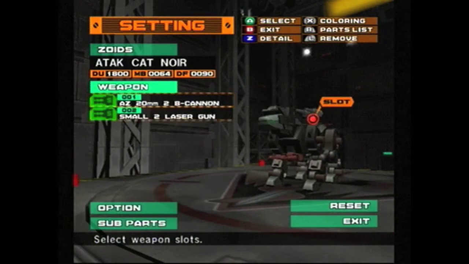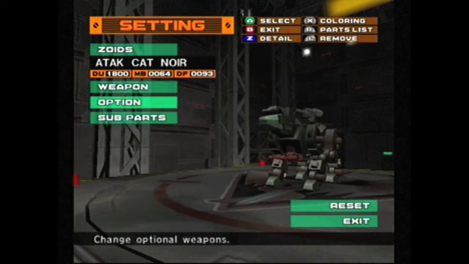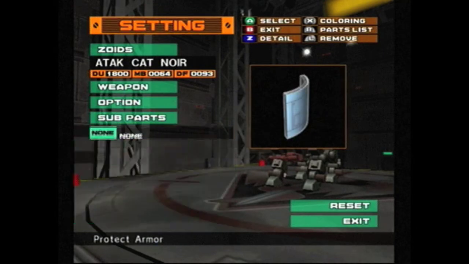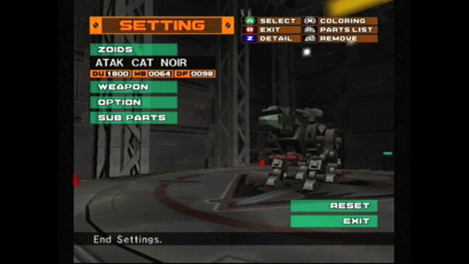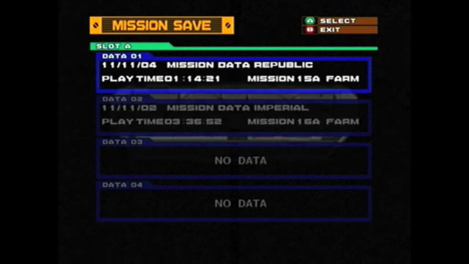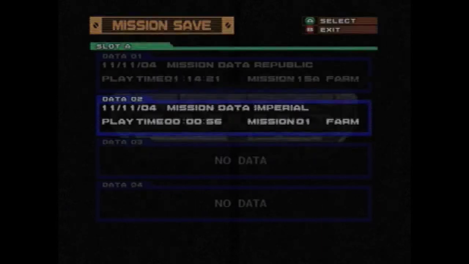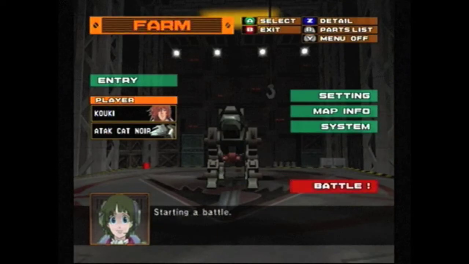Let's go over our equipment. We just have default stuff. We don't have anything we can change right now. Unlike with the Command Wolf, we start out with boosters, but we don't unlock them after this mission. We only have one subpart as well, so go ahead and save real quick. My second file there, as you probably noticed earlier in the game, is for this campaign instead of the Republic one, so I have a different save file for each one.